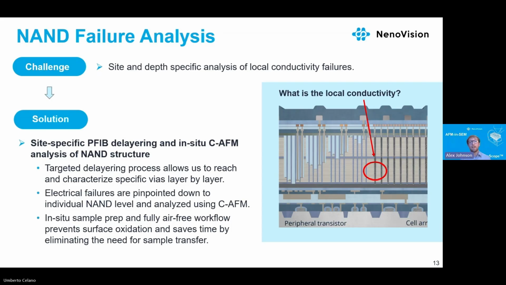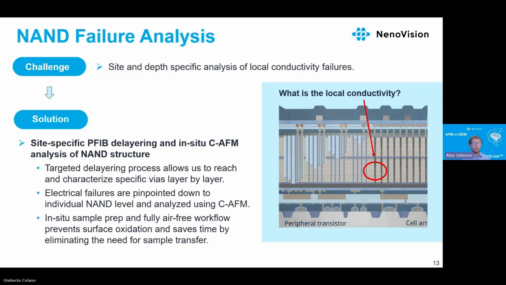So digging deeper now into the NAND failure analysis. The challenge is really to be able to understand local conductivity failures by being site-specific. So we developed a workflow utilizing PFIB delayering and in situ conductive AFM, which allows you to do a targeted delayering process to reach and characterize specific vias layer by layer.